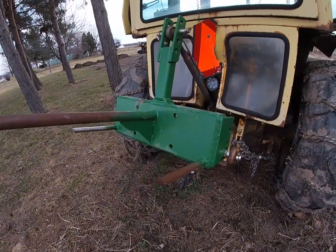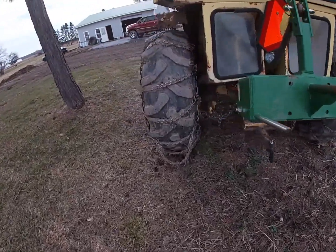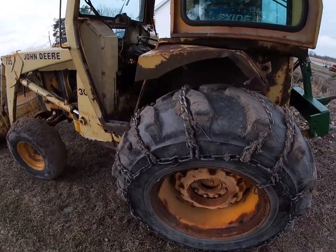There's my custom bale spear I made. Got the tire chains on this thing because I push snow around with it and it just helps out. Two-wheel drive, I mean, gotta get that traction somewhere.